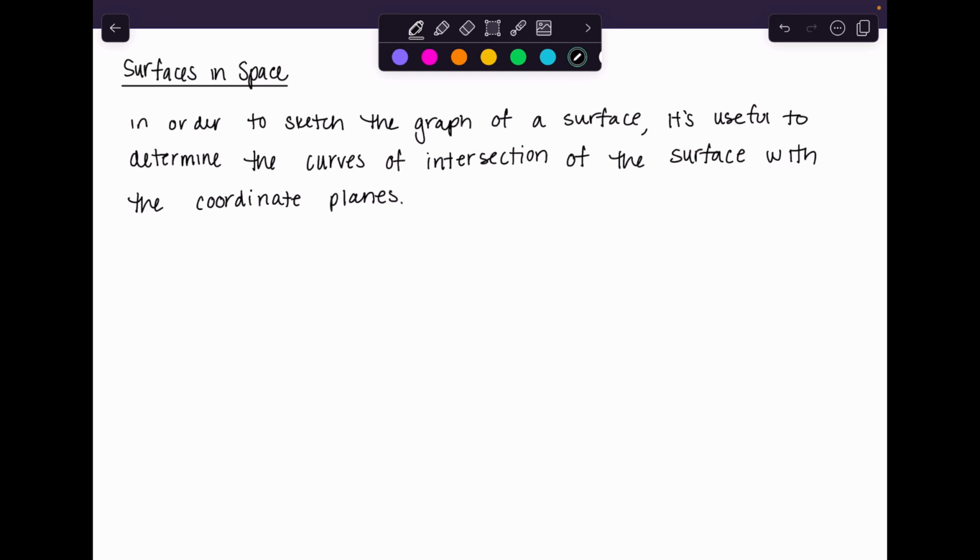So kind of like when we talked about the projections of a point, if you were standing on the y-axis and looking in the direction of the xz plane, you're seeing what that point looks like there. We're essentially doing the same thing here. If I stand on the y-axis and look in the direction of the xz plane, so I'm basically looking perpendicular to it, what does the shape look like in that 2-dimensional space? Instead of calling that projections, though, we call them traces of the surface. So these curves are called traces of the surface.